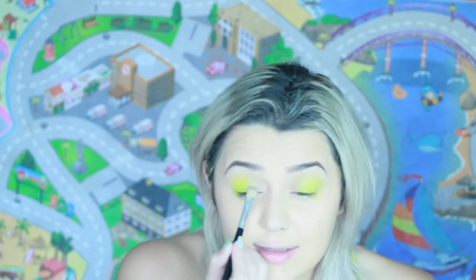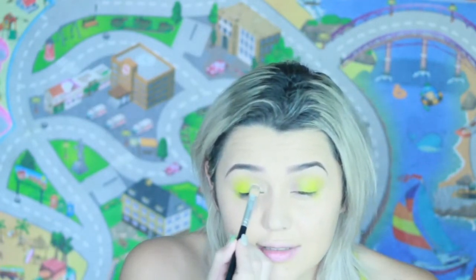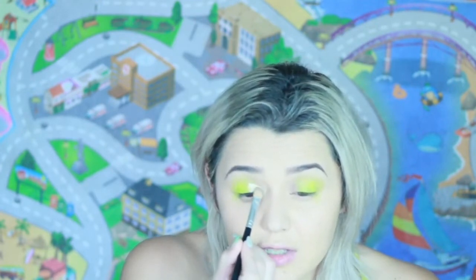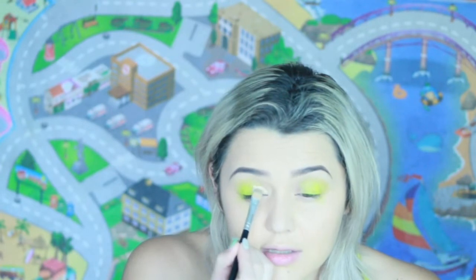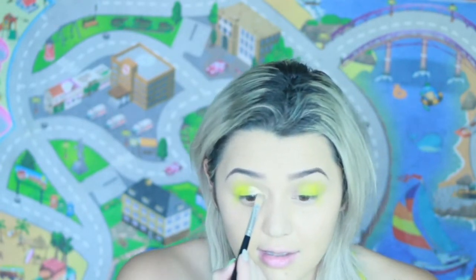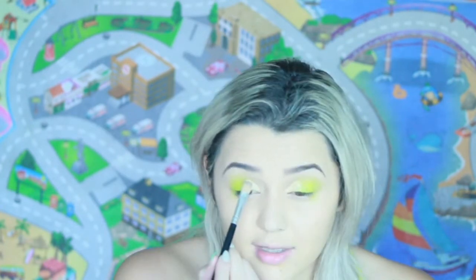Okay, now I'm going to go in with my concealer brush and we're going to make a cut crease. But just in front of the eye. I don't want to go out too much. Just like that. Oh, that's gonna look nice. Do you think that's gonna look nice? Okay, and this side as well. And then I'll tell you guys what I'm gonna do actually. Bring that cut crease up a little bit here.